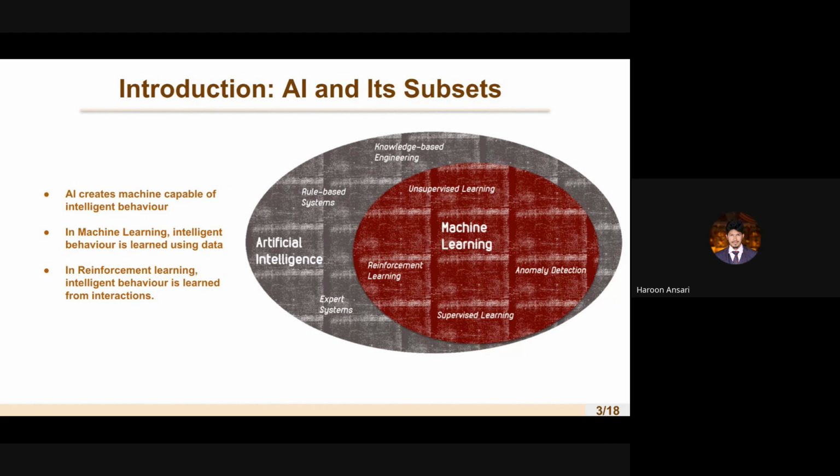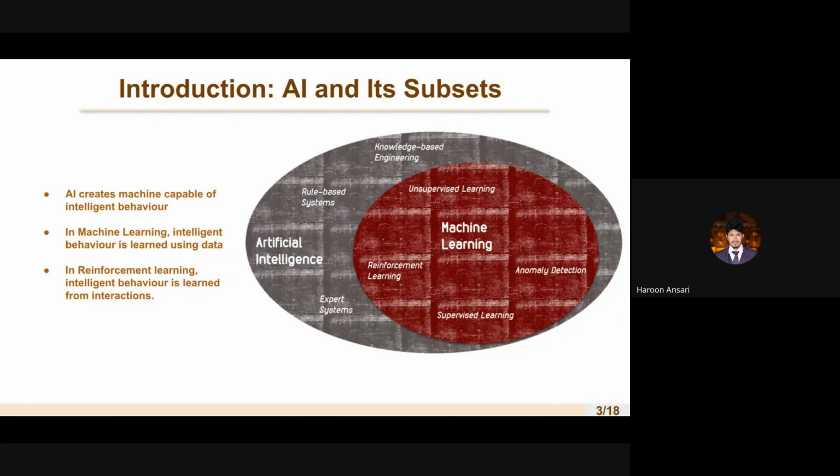So artificial intelligence is anything dealing with intelligent agents. Within artificial intelligence, there is machine learning that deals with the usage of data. So we have a lot of data, and we perform a number of tasks on that data. It involves supervised and unsupervised learning. In supervised learning, we have the data as well as some additional information in the form of labels, and the agent learns from it. And in unsupervised learning, we do not provide the labels, but we try to understand the underlying patterns in the data and use those patterns to make intelligent decisions.